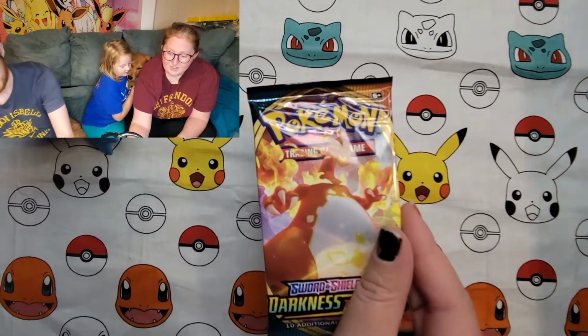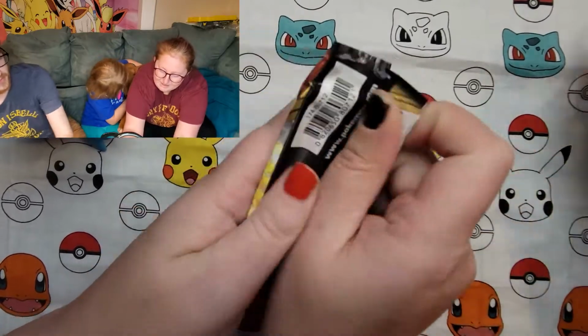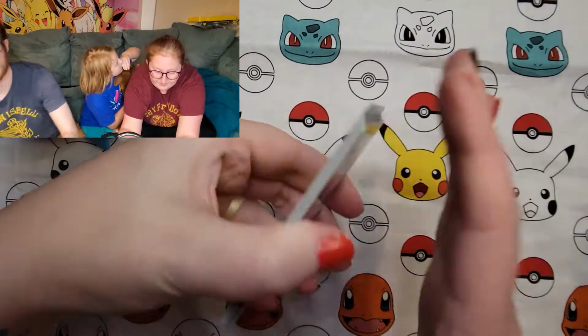Okay. Charizard's in here. I can feel it. I can feel it right there, in my bones. She smells like a pumpkin. She does smell like a pumpkin. That's a pretty weird thing for a dog to smell like, if you ask me.